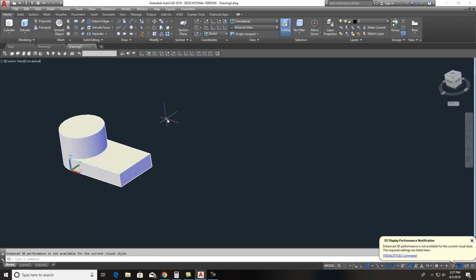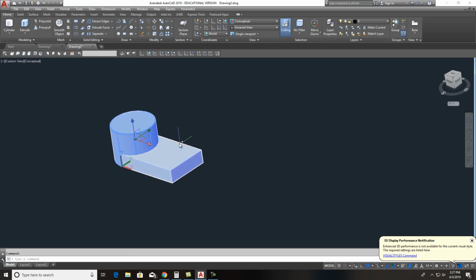All right, now this is where we're getting into the part where we're going to constructive solid geometry. You see how these are two different entities? Now, in like Inventor or SolidWorks, it automatically joins them together. Now this program's a little different. It won't do that. You have to join them yourself.